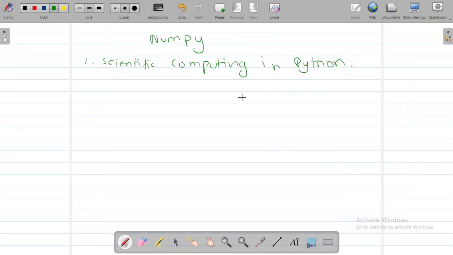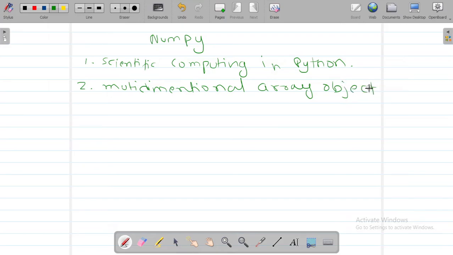There are a lot of libraries available, but NumPy is basically also used to provide a multi-dimensional array object. In Python itself, you can use multi-dimensional arrays.